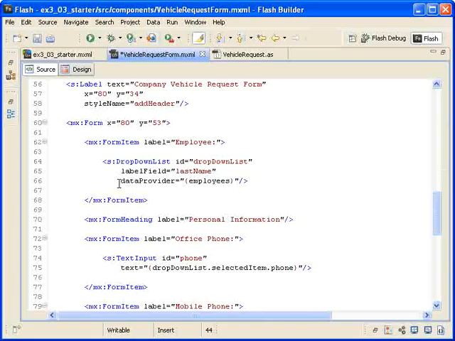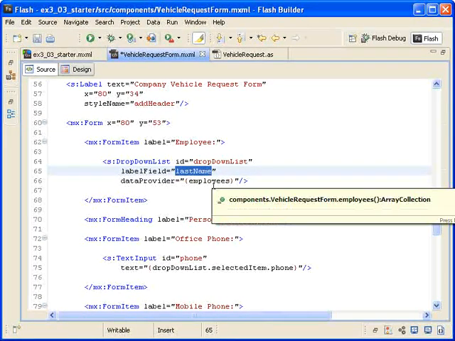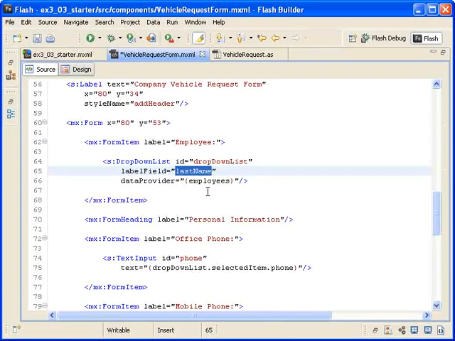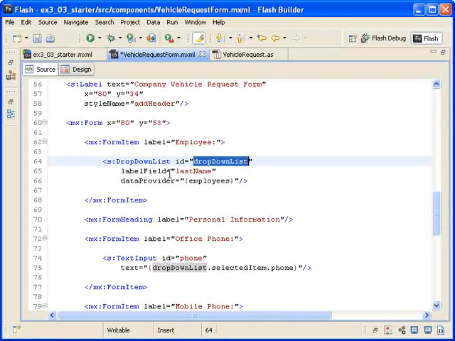Remember that this drop-down list control is populated from the XML file, which contains all the information about each employee in the list. Although you are displaying only the last name of the employee in the control, all the employee data is actually stored in the model bound to the drop-down list control. You can access the data using the selected item property of the control, which is named drop-down list with an initial lowercase d.